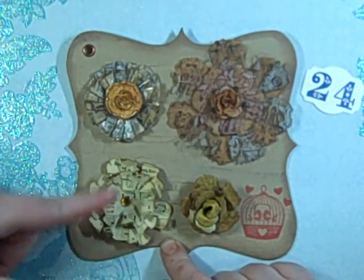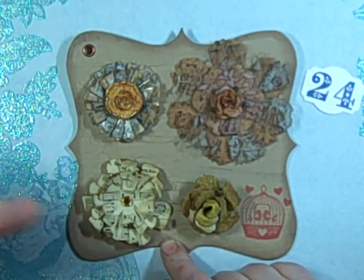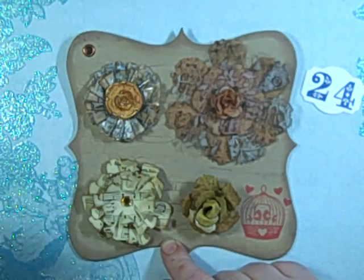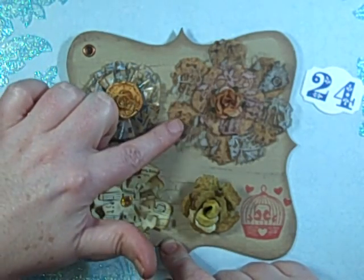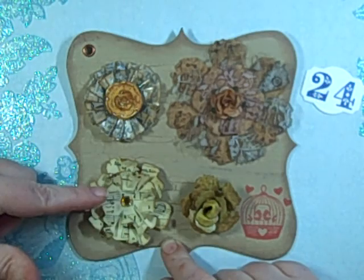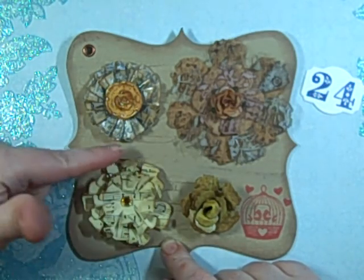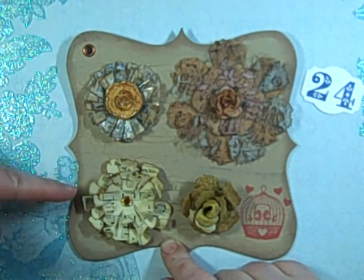Down here this is old music notes paper and I tea-dyed this also, but it didn't take as much of the color and got more yellowy — that's why I went with the yellow rhinestone. It's fun to see: I just dipped the felt in and pulled it back out with the same exact tea, but I left the music paper in for hours.